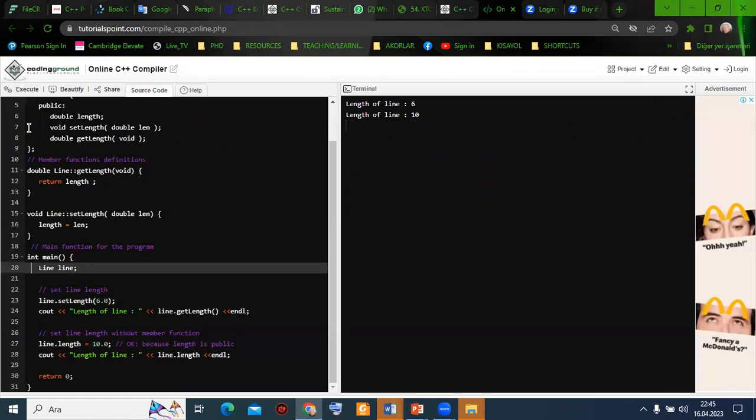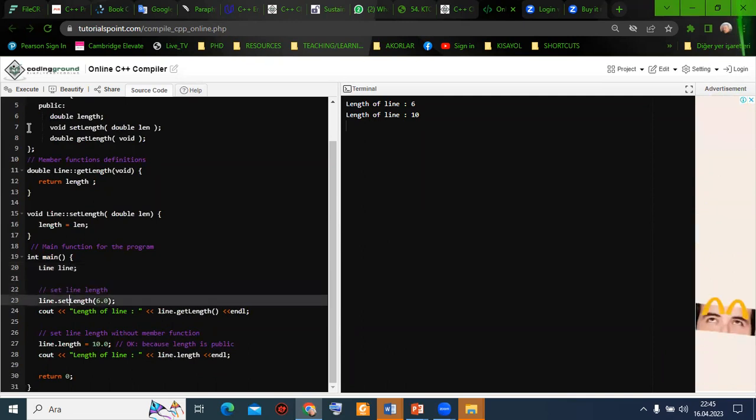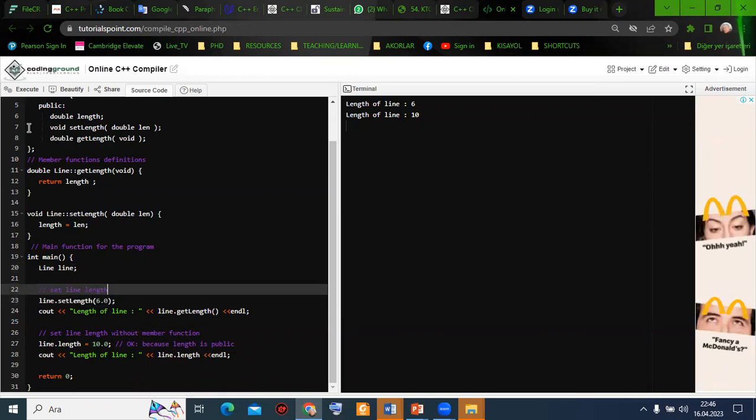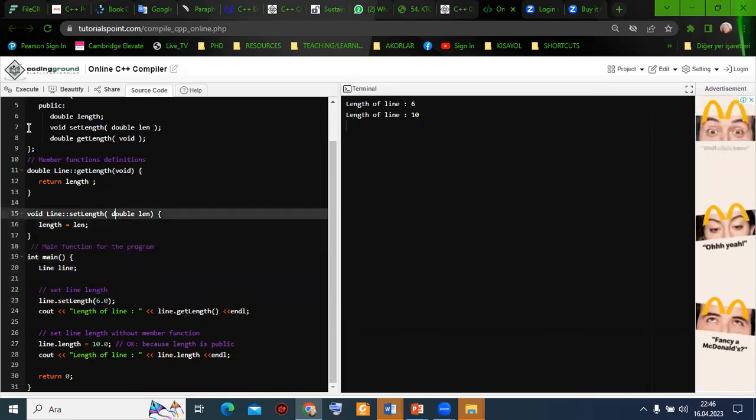Let's trace the program. We created an object from Line as line again. And then I will call a function line.setLength(6.0). So this is most probably a kind of setter function. So here is the definition.